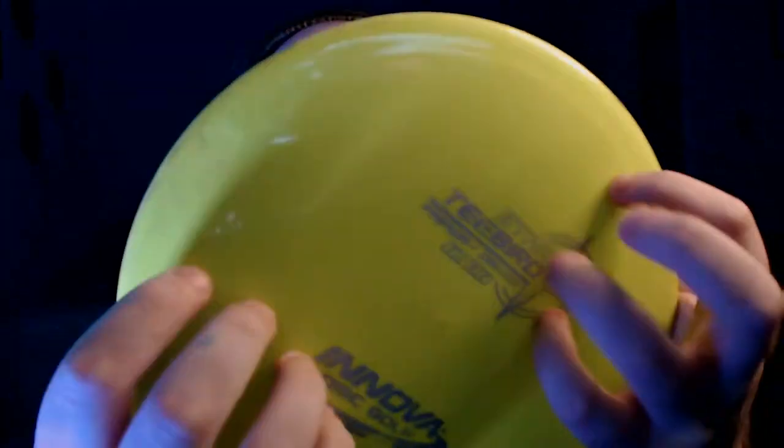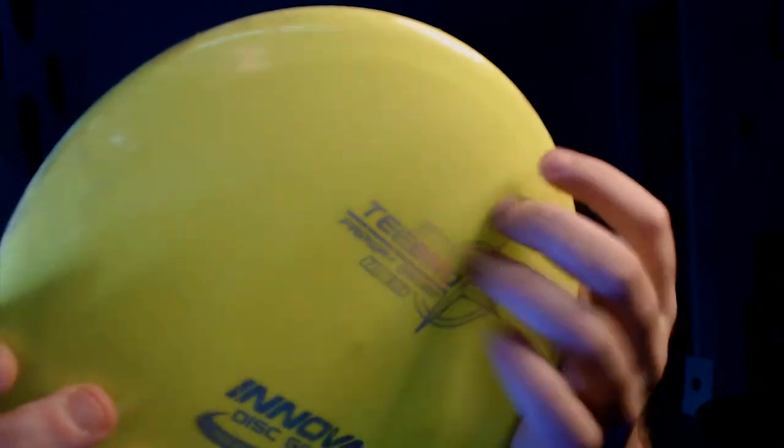is a fairway driver. It's one of my favorite fairways. That and the Kraken. It's dirty.